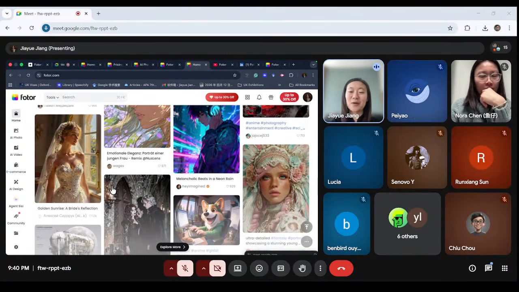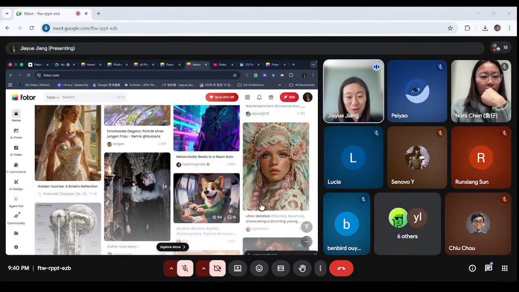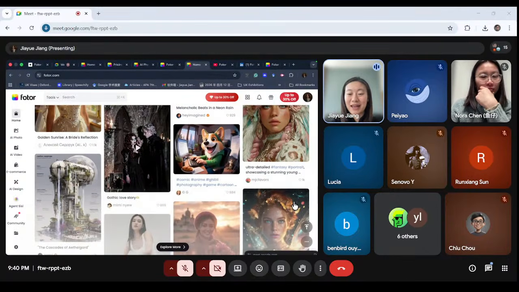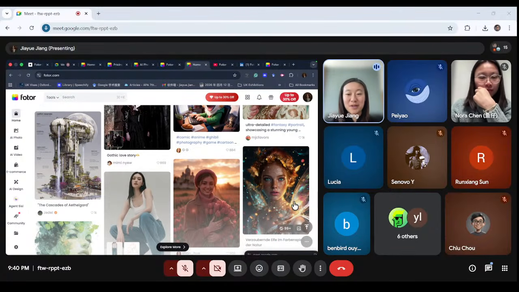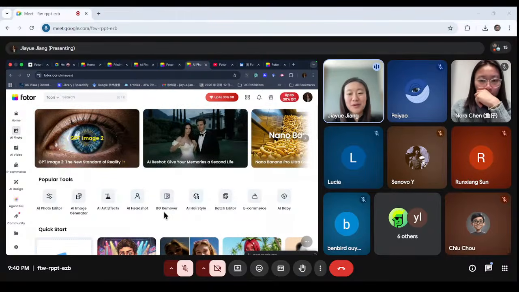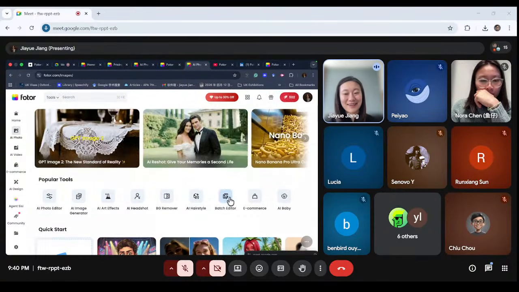You can remix what they've made, as we have shown, or you can just use their image as a start to experiment with, say, background removal or AI Artifacts and so on.